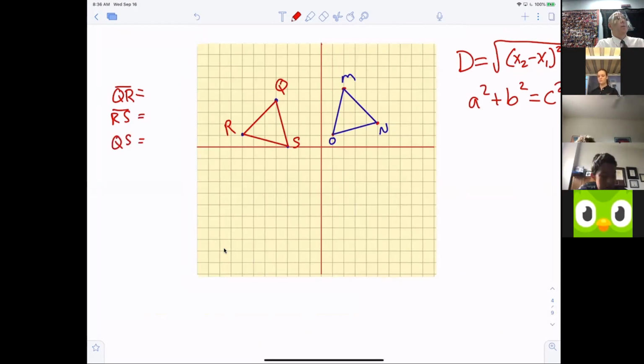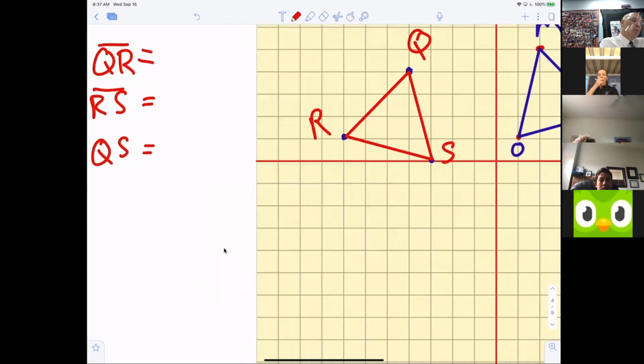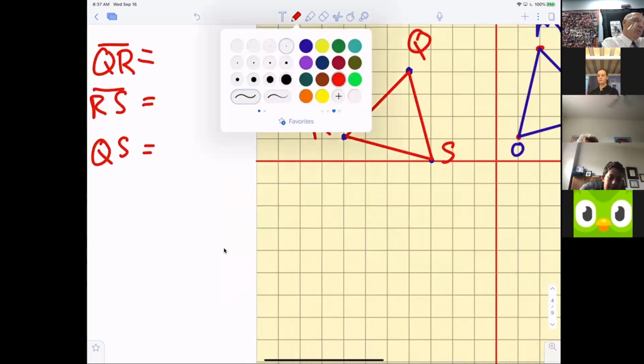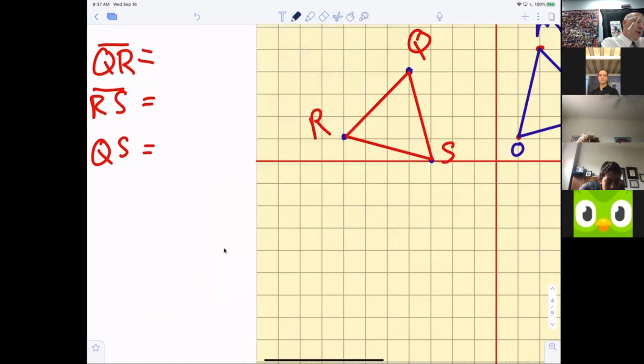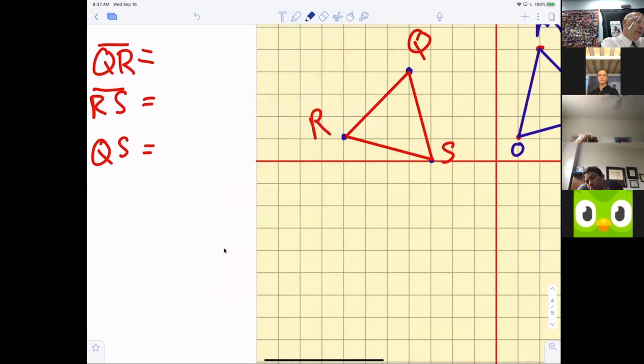All right. Now, please watch. Because I don't feel like doing the distance formula 6 times. Does everybody agree with that? That's a lot. I don't want it to be a lot. I think it's personally easier to just graph it and kind of look at it. So when everybody look, I'm going to measure QR first. So please watch. Now you're going to miss it. And actually, I'm going to draw this, and hopefully you can see it. If you can't see it, let me know.